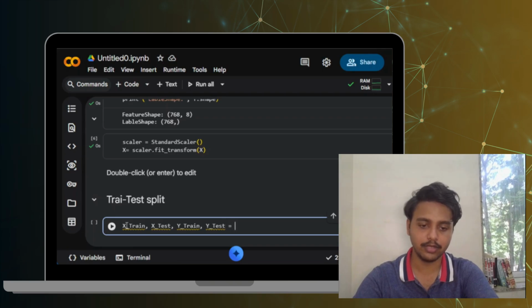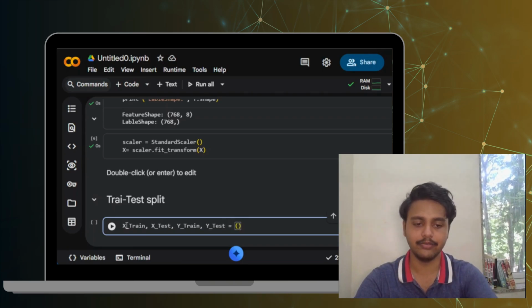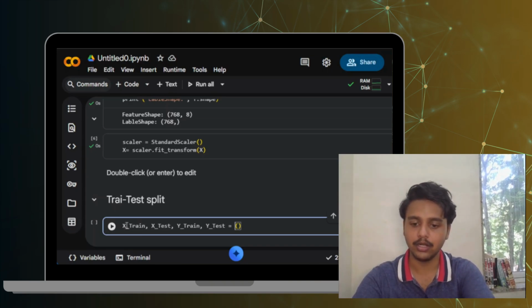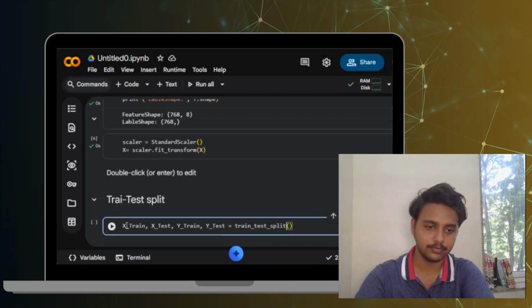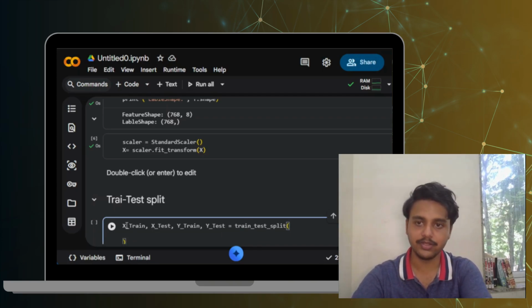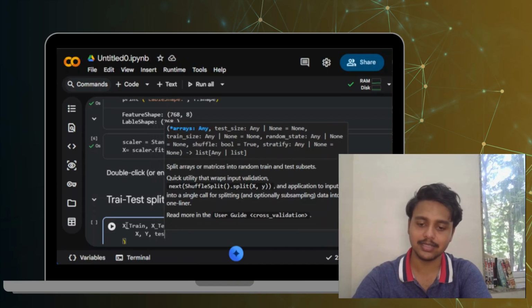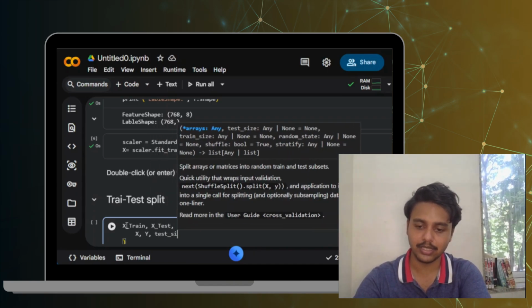Inside this definition we have to write train test split. For this function we will have to specify x, then y, and the test underscore size.